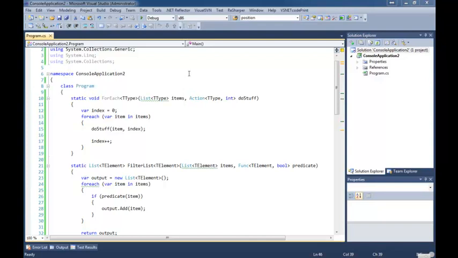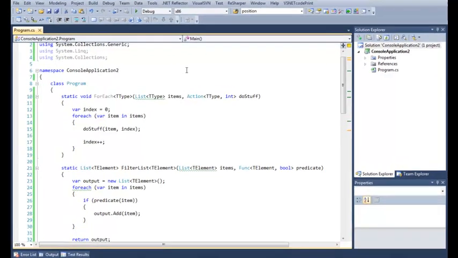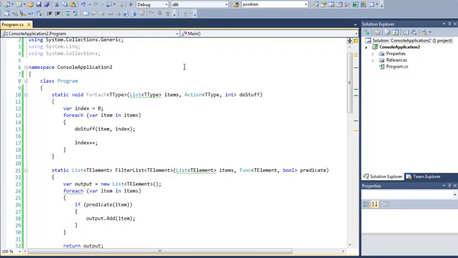All right. In this video, we're going to be talking about LINQ, finally. So what is LINQ? LINQ stands for Language Integrated Query. And LINQ is a collection of static or extension methods that is provided by the .NET Framework that allow you to do operations on enumerables. Enumerables being any sort of collection, or any sort of thing that can be walked over or enumerated. We covered that in the first episode. Okay. And now you see why we talked about it. Exactly. It all starts to come together.